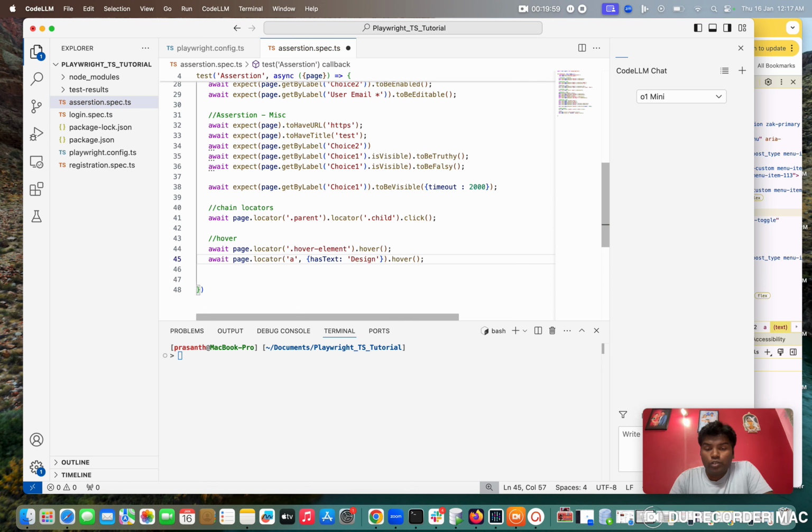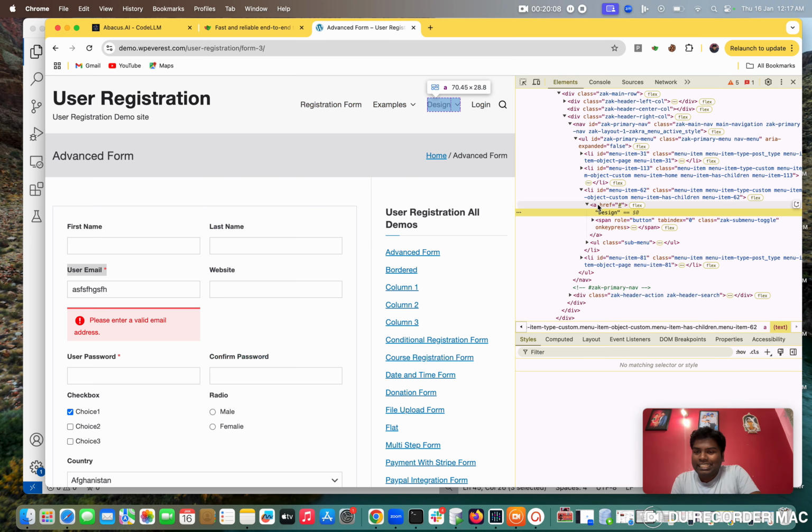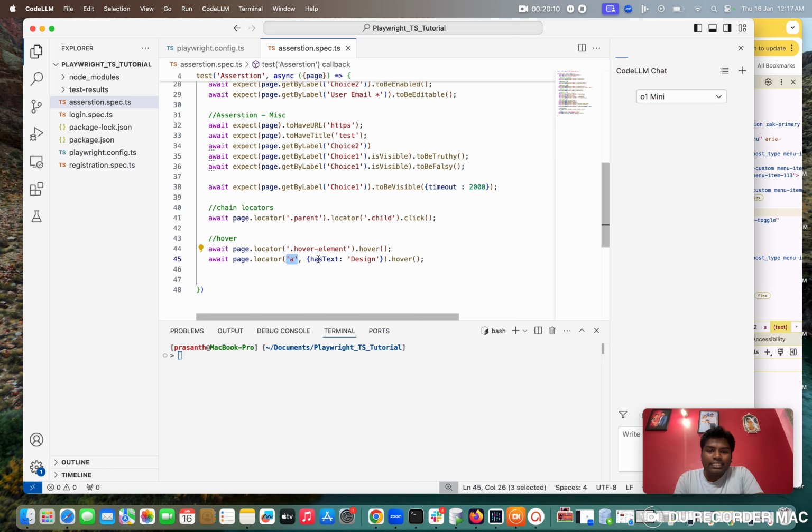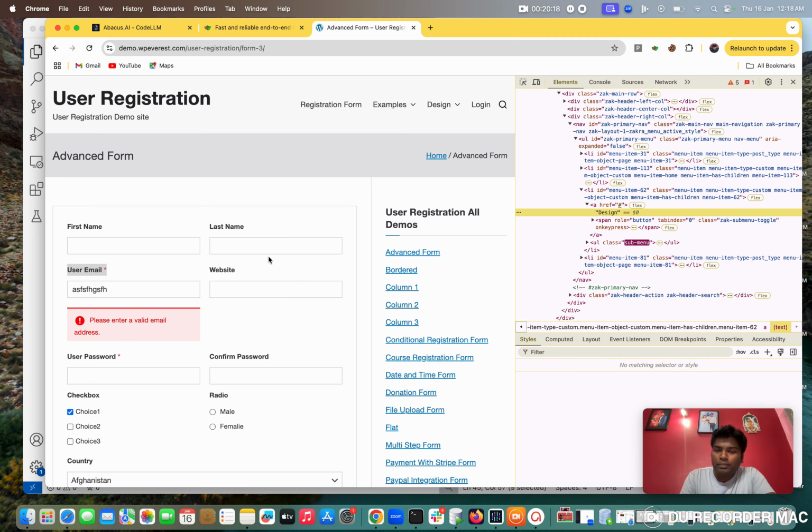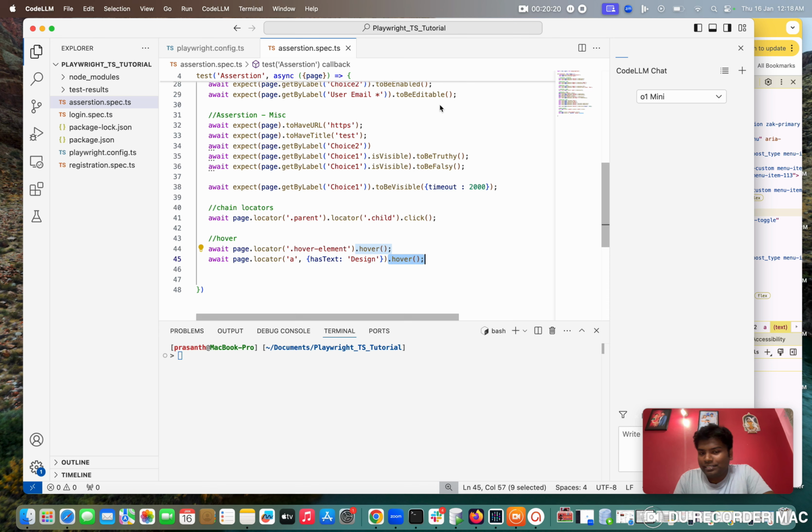Now you got it, right? How to do two things in a single locator: two options I'm giving. One is the anchor tag A, and it has the text Design. Over it, automatically my hover will stand here.